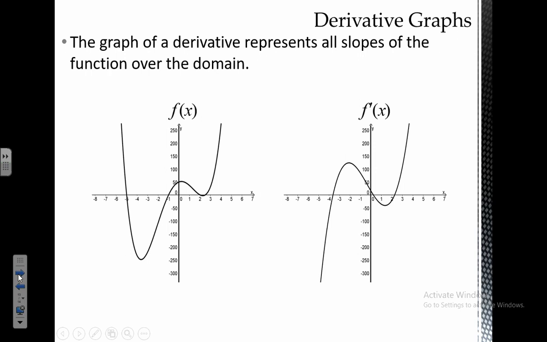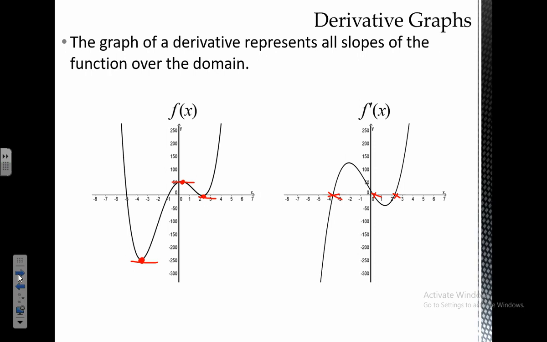So I would say from negative infinity to negative 4, our function is decreasing. From negative 4 to a little past 0, we're increasing, and then we're decreasing, and then we increase again. So I have 3 times where my function has a derivative of 0. Notice those smooth turning points? We're going to have horizontal tangent lines. So that should correspond to 1, 2, 3 places where my derivative is 0, so it crosses the x-axis.